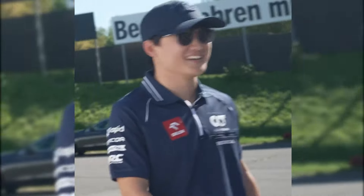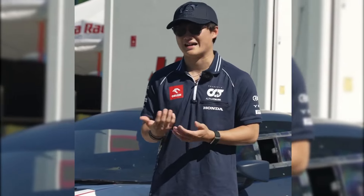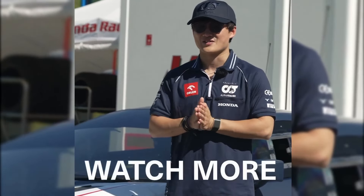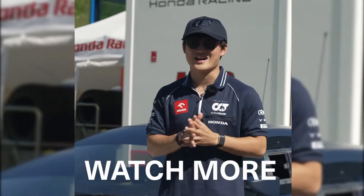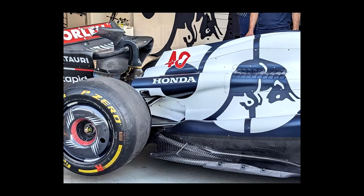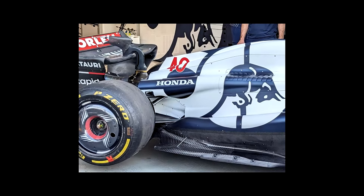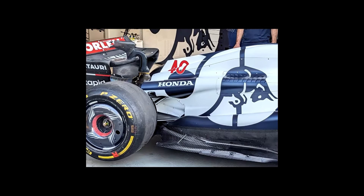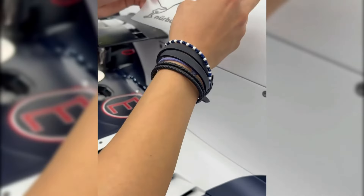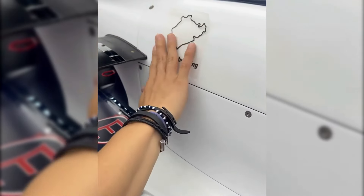Explaining the floor modifications, the Italian team noted that the forward floor edge changes lower static pressure local to the floor edge and help draw increased mass flow under the forward floor between the fences. The diffuser modifications enhance the strength of the rear floor edge vorticity, giving a local load gain within the diffuser. At the rear, the suspension shrouds have been re-profiled and the brake drum scoop inlets redesigned, which reduces losses incident onto the upper rearward wing cascade, thereby increasing their local load.